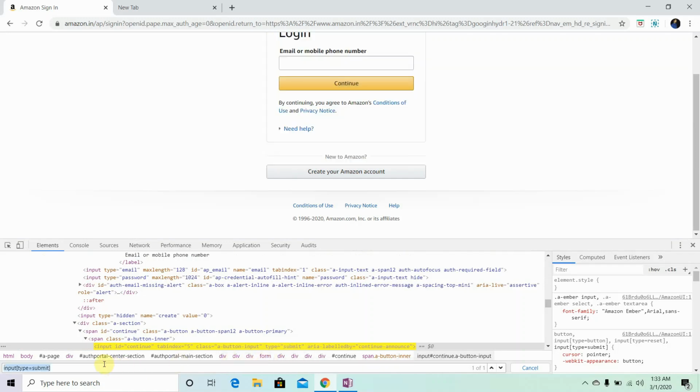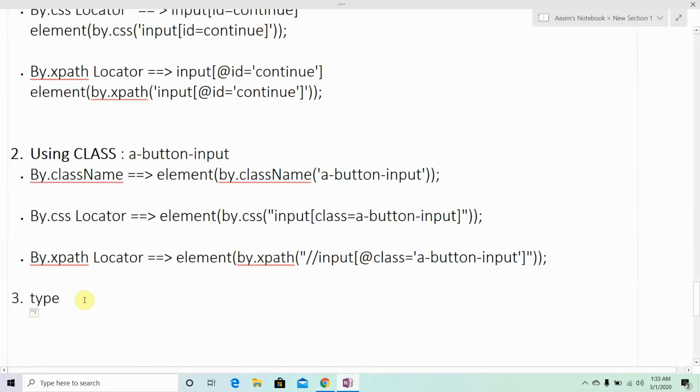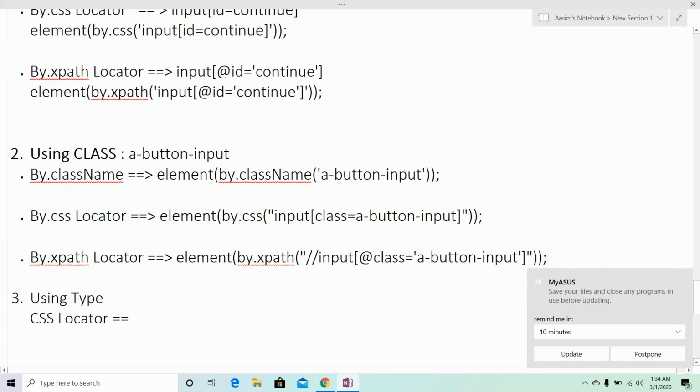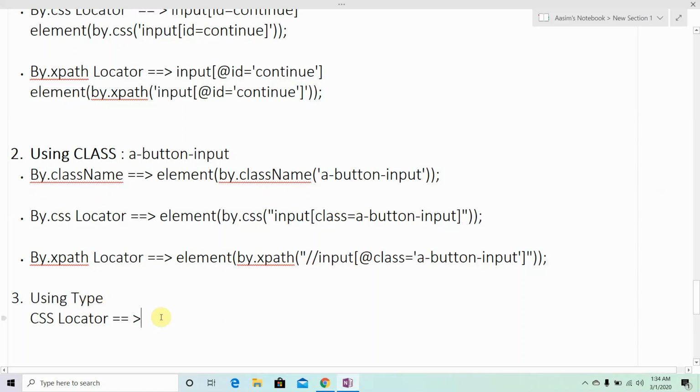So this will be the CSS locator using type value.